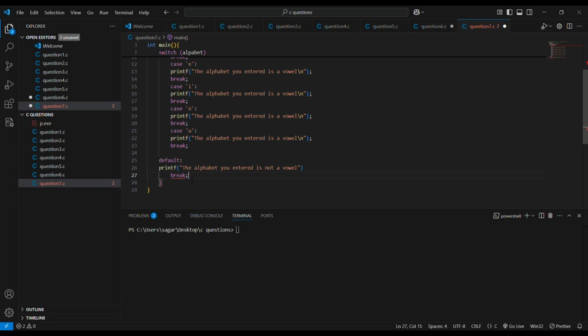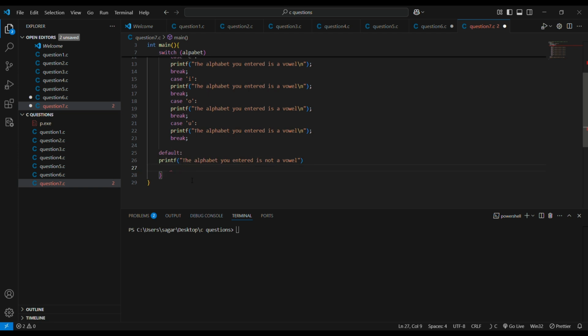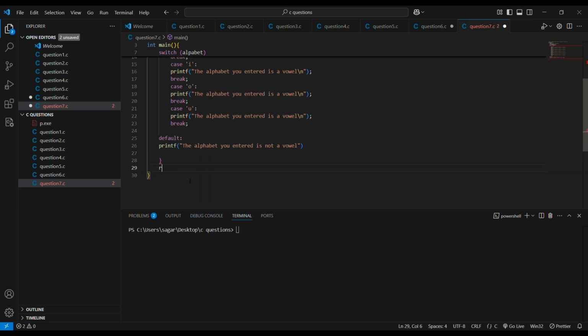There would be no break at the default statement. Then you can give return 0.